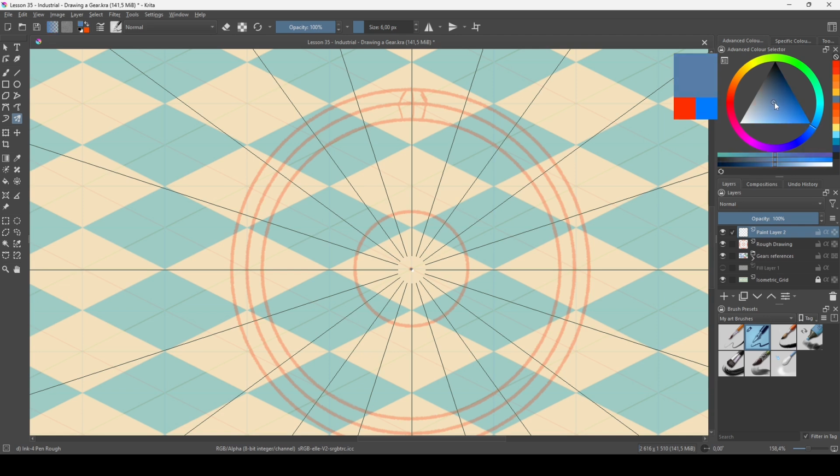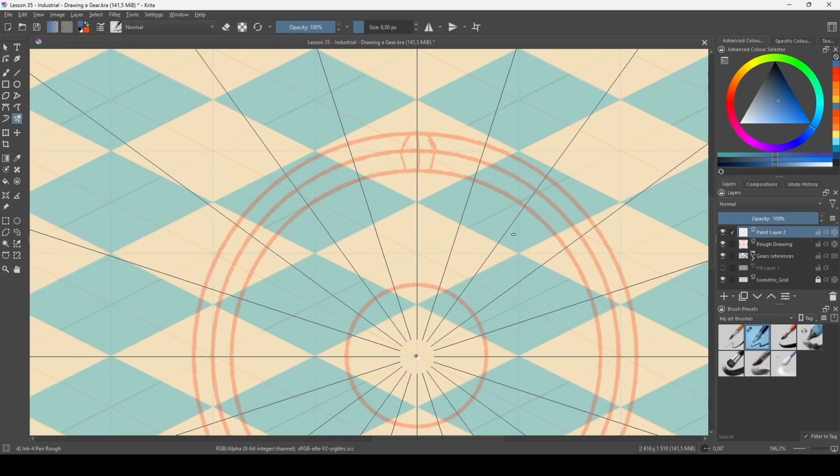Then I want to select a new color, maybe a grayish blue color, and that should be fine. And we need to measure. So we want to halve this, and you want to create another division in there and at the bottom as well. So that's going to be the base of the teeth.